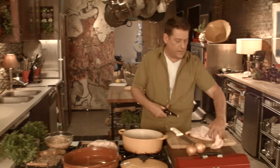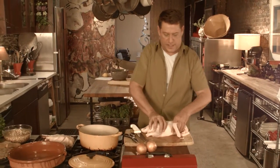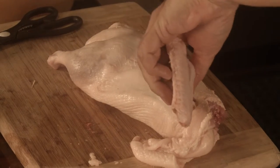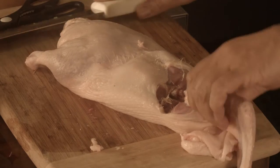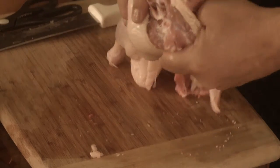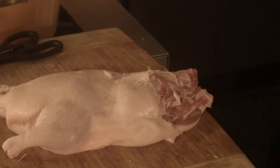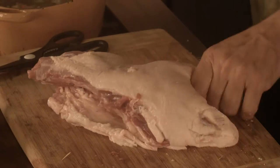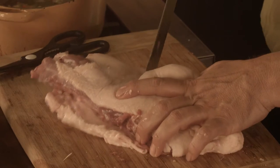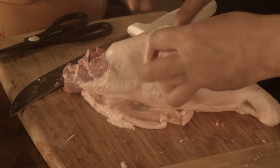I think probably two will be enough. For a large group I would normally do about eight pieces. You just want to find that joint and go right in there and cut, then turn that out just like that. For my vegetarians in the audience, I know you're not going to like that part, but it is part of the process. I'm trying to reduce some of the fat and add some of the dark meat, so I go right into the thigh — just crack that bone.